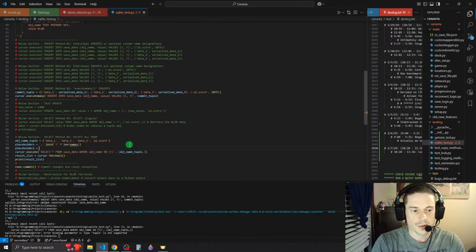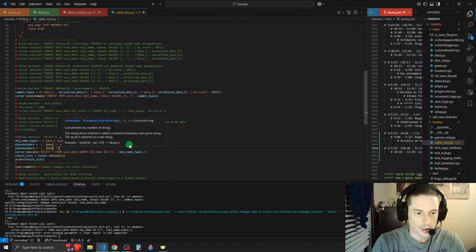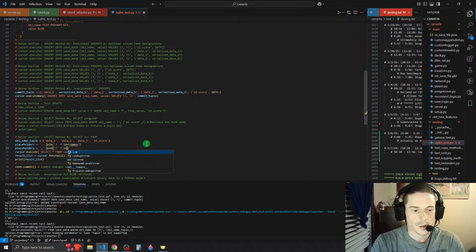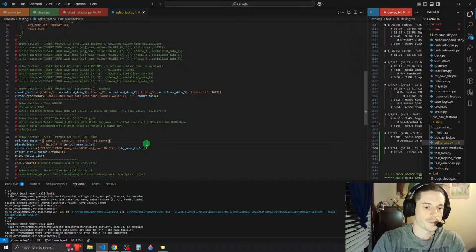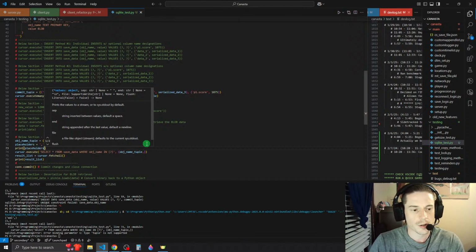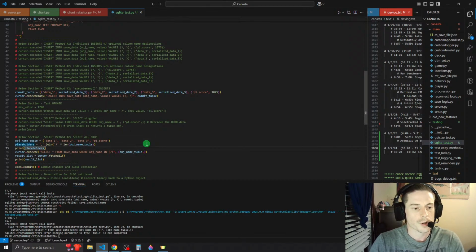Placeholders equals joining with a comma. So you're calling join on it, and you're going to be joining each placeholder with a comma, and you're going to do it how many times? Length of object name tuple. So if you print placeholders here, you should get 3 or 4 question marks joined by commas.